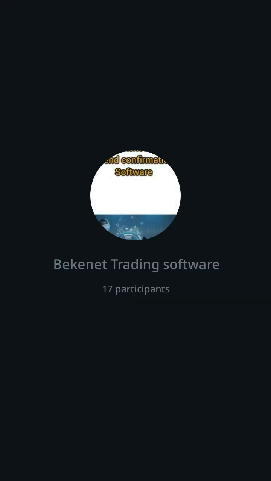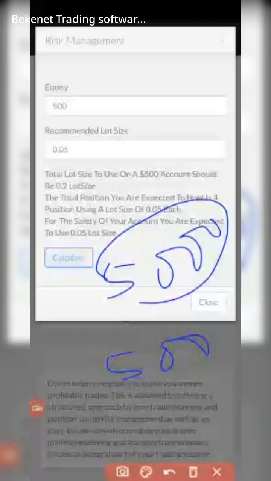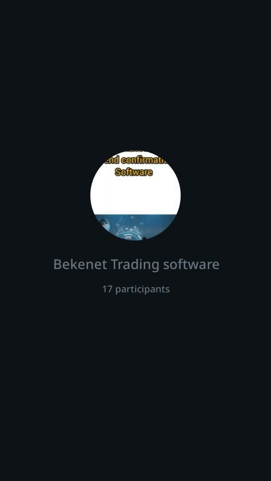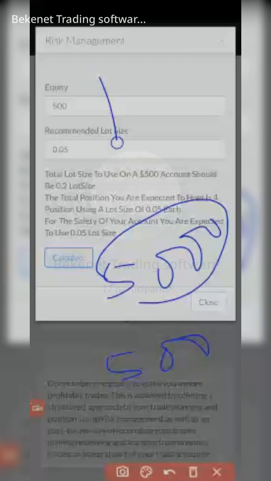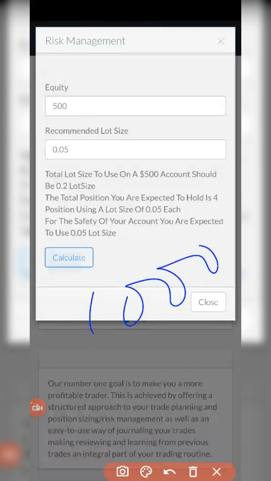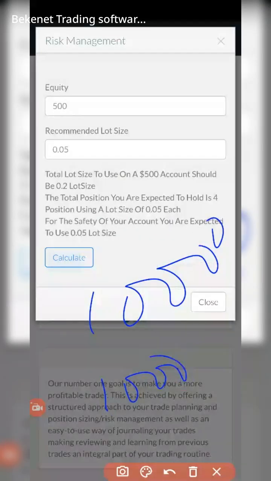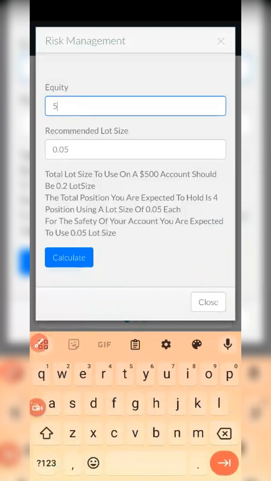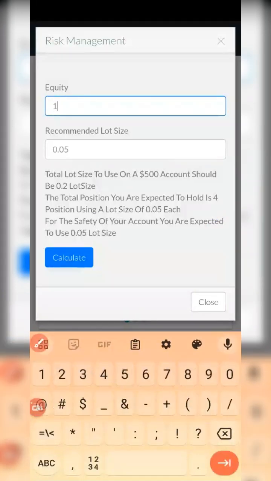I have people here who can testify, who are trading prop firm accounts using this same principle, who have passed phase 1 and phase 2. They are here. Do you understand? So if you are a prop firm trader, use this risk management. If you are given a $10,000 account, use the drawdown. The drawdown is just 1,000. Put your 1,000 here. It will give you the lot size to use. That's just the trick to beat their game.